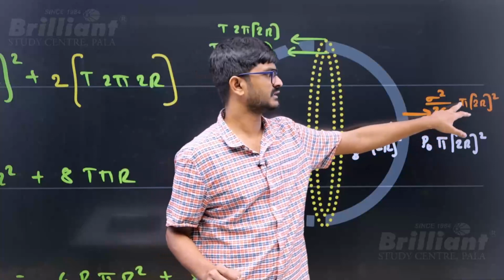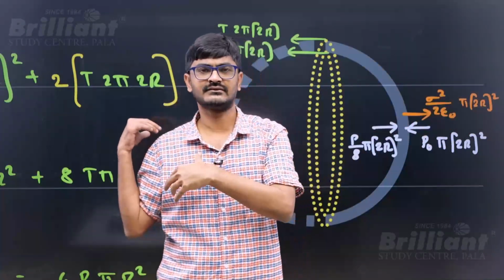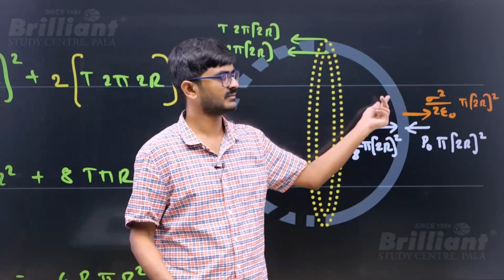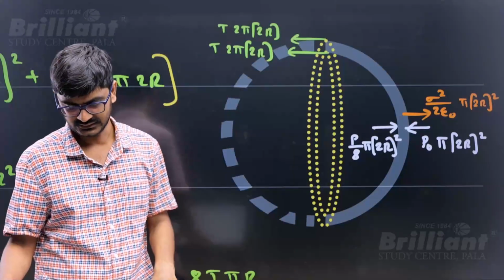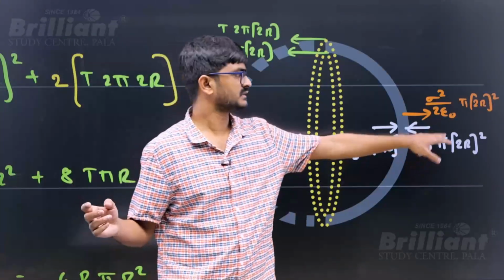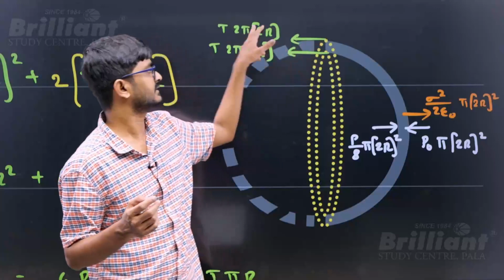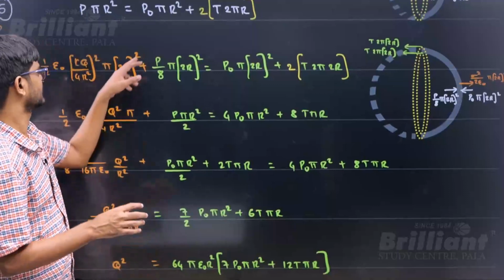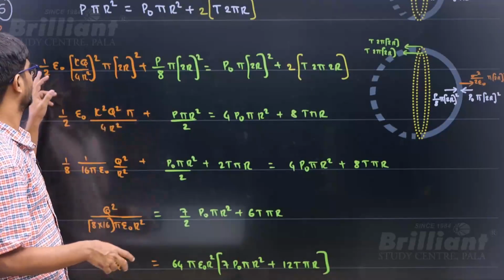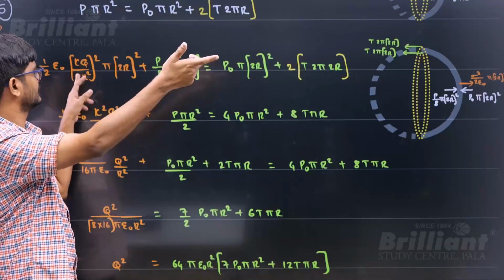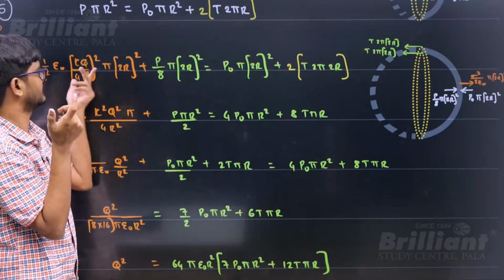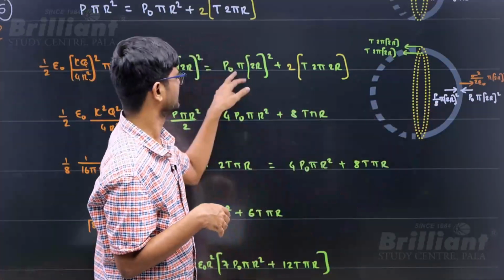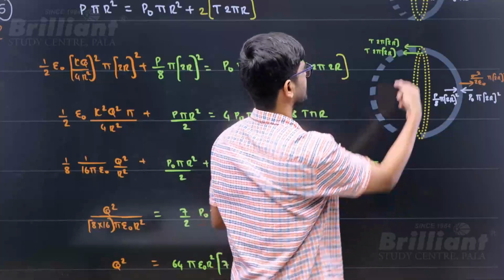So I have taken sigma square by 2 epsilon naught into effective area, but while using that equation, I'll be going with half epsilon naught into inside electric field square minus outside electric field square, magnitude wise. So okay, these are the pressure forces. There will be an electrostatic repulsion force, and apart from that the surface tension force. Now again, I'll be making net force equal to 0. I have written it the other way: half epsilon naught into outside electric field square into effective area, pressure into effective area, right? This is this pressure force, and this is this surface tension force.